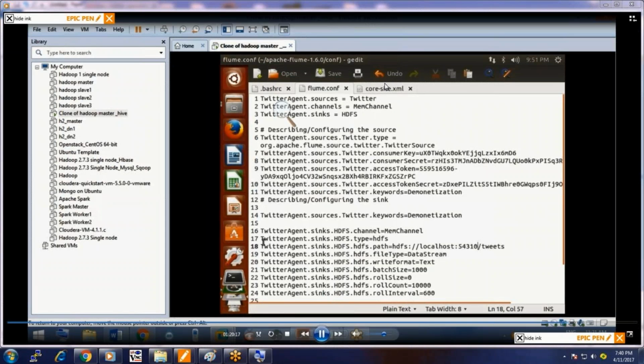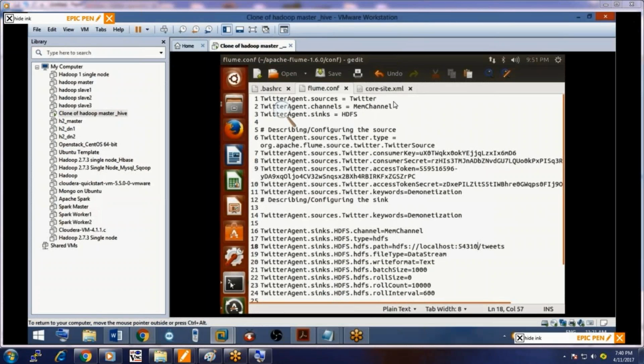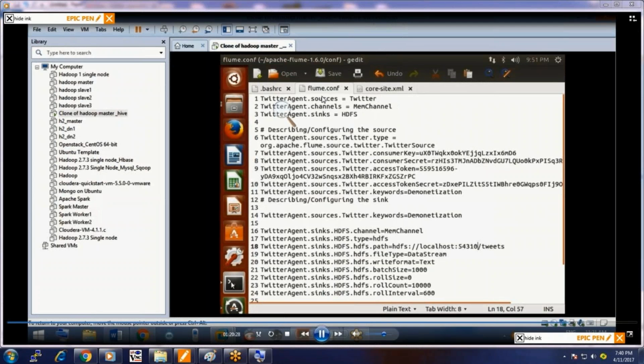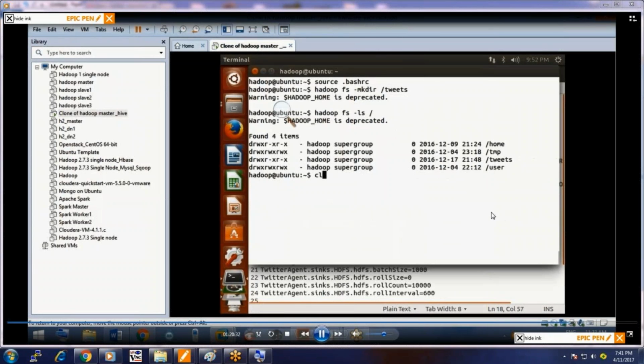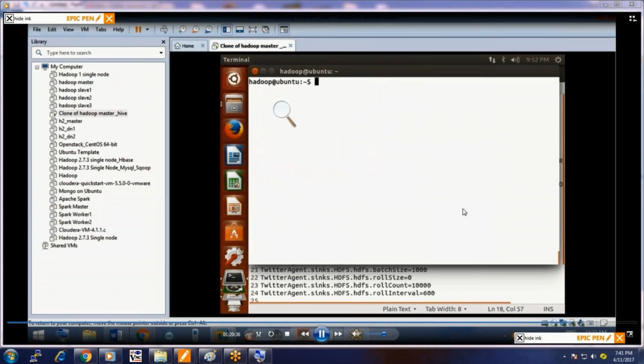So you make a cross check of each and everything that you have specified. If everything is perfect, then you move on to the command prompt. Now we can invoke this.